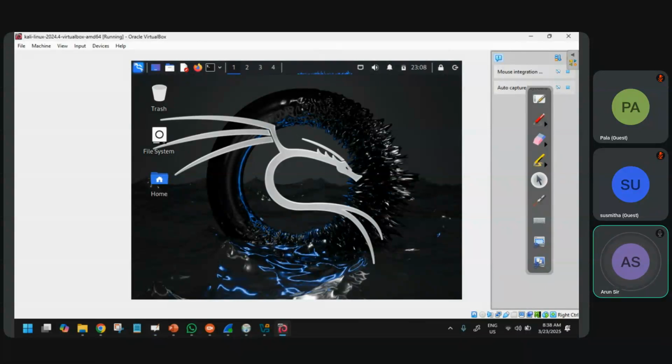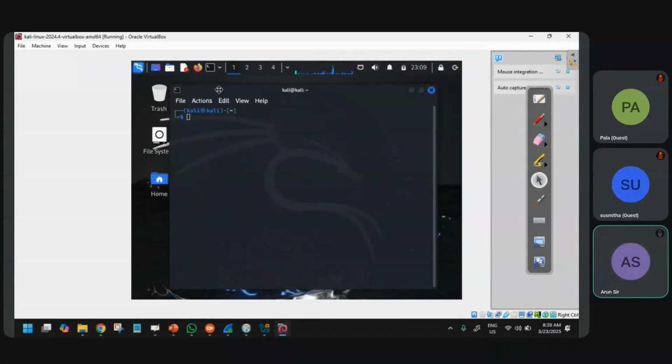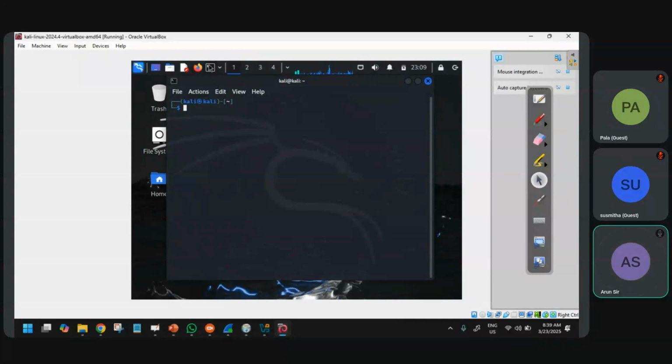We have only the command line interface, CLI commands. That is why I pressed it. Otherwise, you can even use this window. This is again a terminal root window. It has even given the PowerShell window as well. So you can use that.